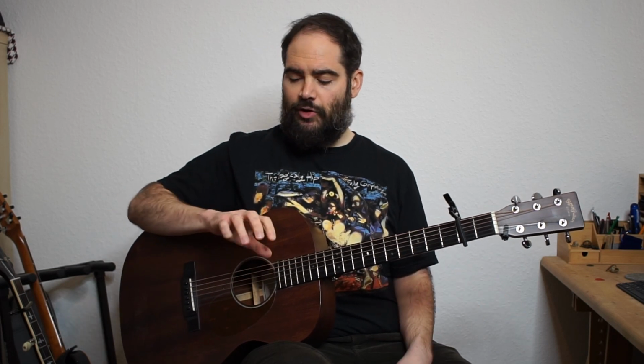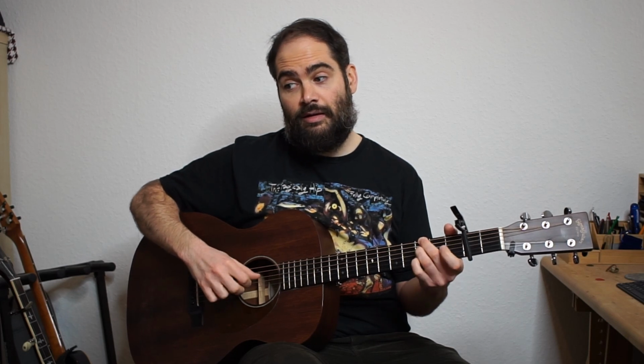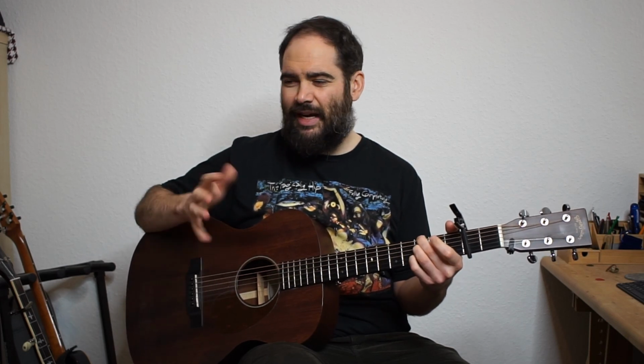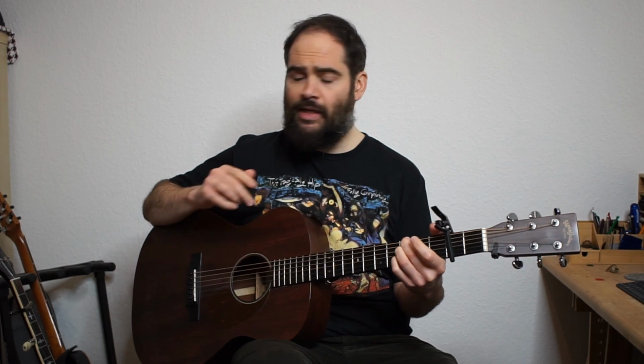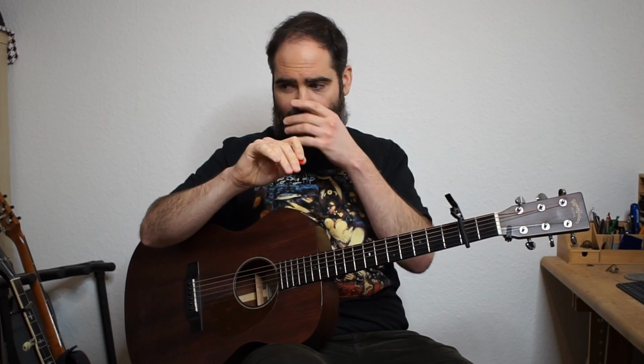Right. Now, if you're used to fingerpicking and you're used to using your 3rd finger, your ring finger, it's totally fine to use that ring finger to get any note that's on the 1st string. I kind of switch between these different styles. The other way we should mention is hybrid picking. Hybrid picking is where you use your thumb instead of your pick, and then these fingers are going to be getting the melody notes, generally just these 2. So you could do it that way.